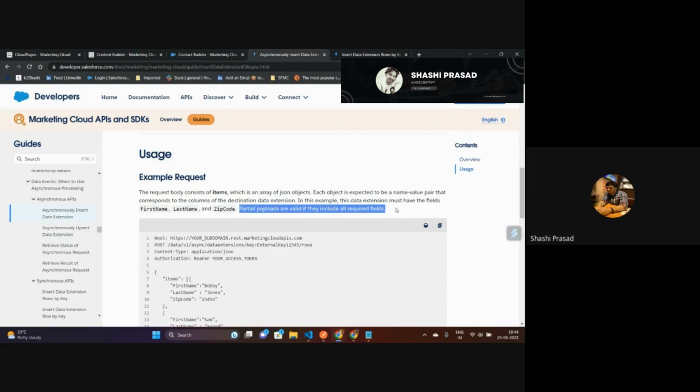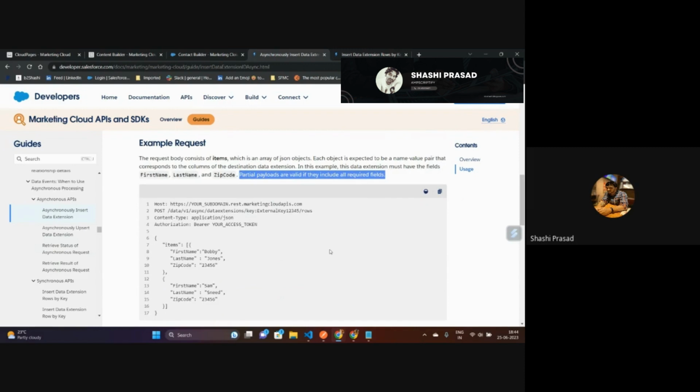Okay, but I've seen that even if I mark some attributes as required, if I miss that particular attribute, it still inserts the value. I think this is one of the bugs. Okay, but anyway, it works fine, and make sure you pass all the required attributes whenever you are creating these items with key value pair.